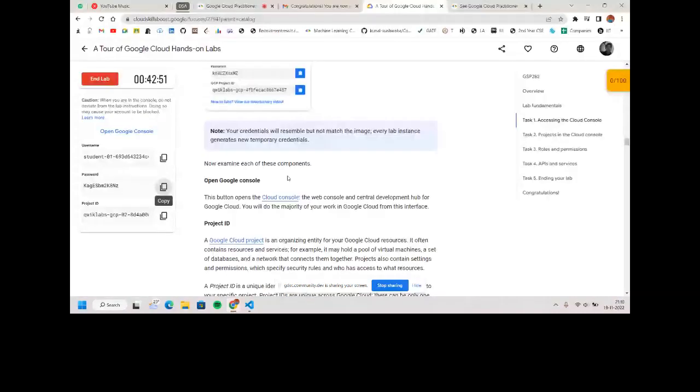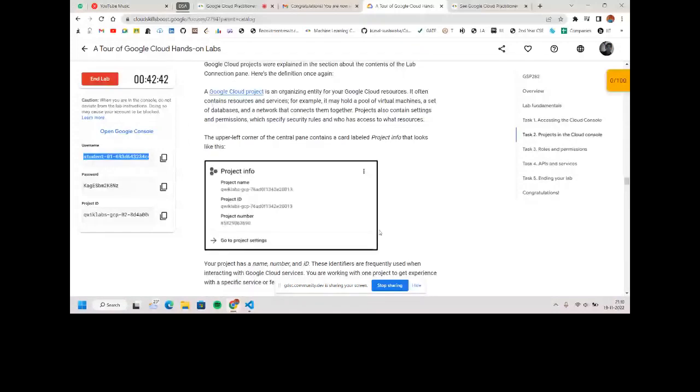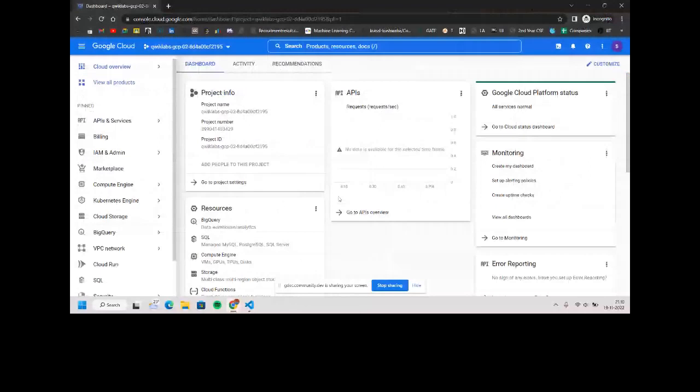Then there are many things here, right? So we need to open task 2, projects in cloud console, right? You can see it shows a picture of what we are asking and what we are getting. See, the project info is displayed here. Okay, and similarly, you can see all the projects by clicking in the projects tab. See, you can go to the project settings, and you can see all the projects listed down there.